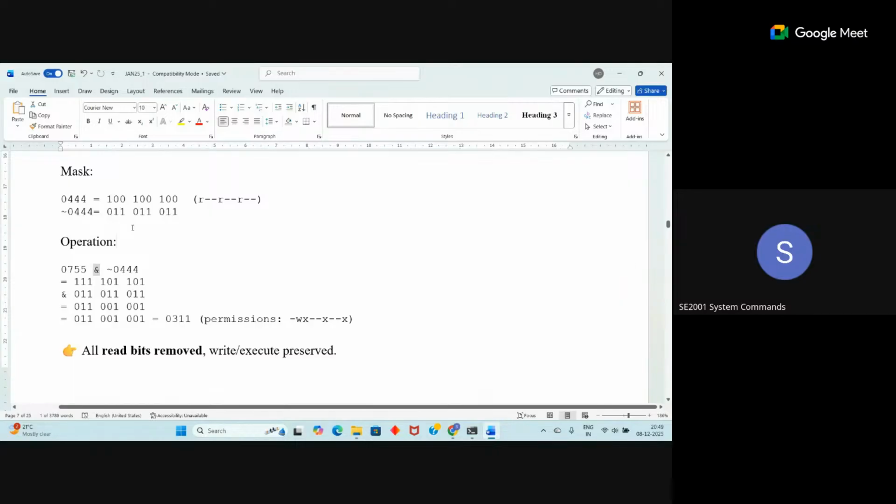So here, these are your original permissions. With the original permissions, you want to remove read. Read means 4. You want to remove read from the user, the owner, and the others. Whenever you want to remove, you have to perform an AND operation with the negation of that permission.